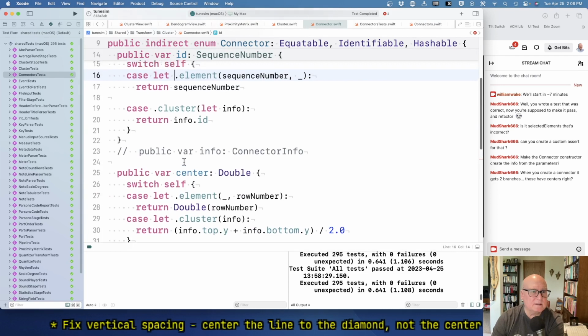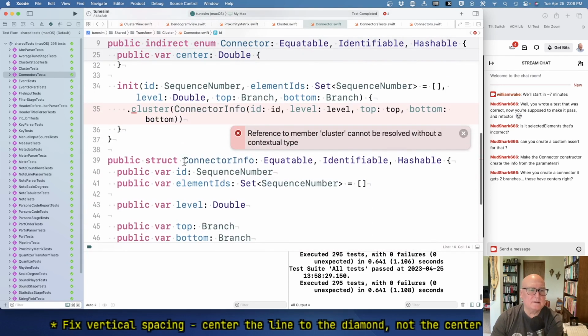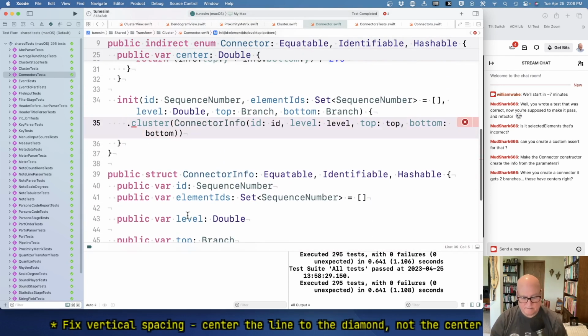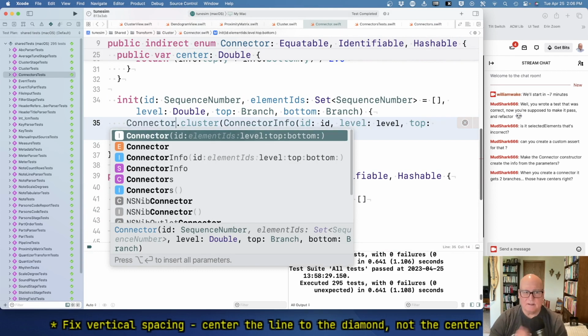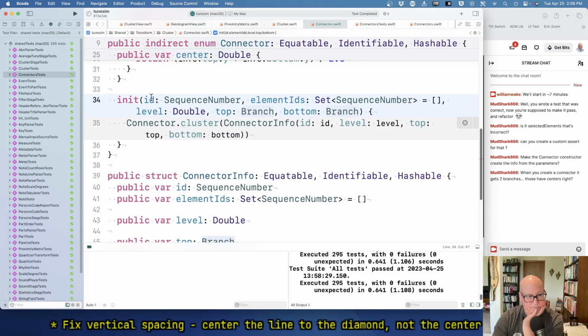Oh, can I? Connector dot. It doesn't seem right. All right, I don't think this is doable. I think I'm going to have to adjust all those connector places.